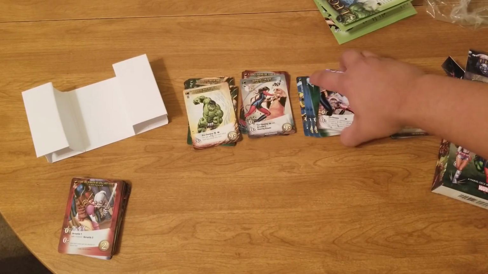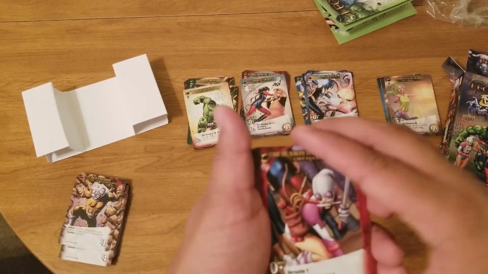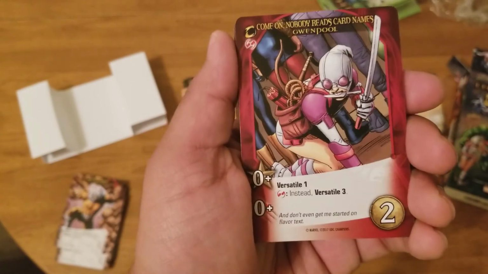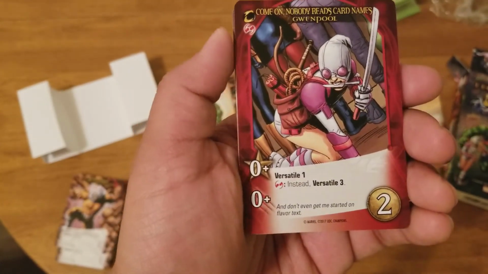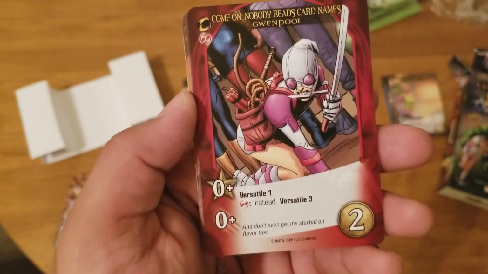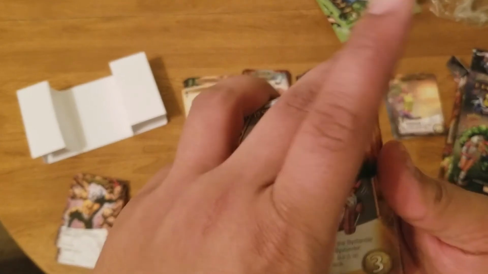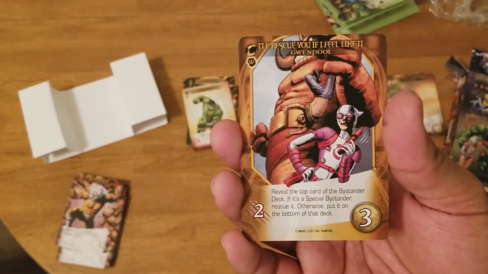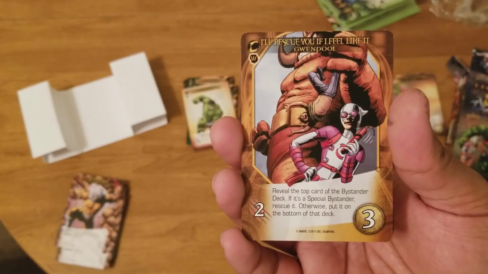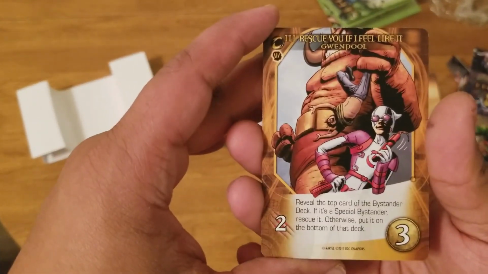All right, and then the last champion. I just like messed up this stack here. It's going to be Gwenpool. Okay. She's Covert and Instinct. So you Versatile for 1, and then if you play another Covert card, you Versatile 3 instead. So that's pretty good, actually. She's only 2 cost. Here we got reveal the top card of the bystander stack if it's special bystander rescue, otherwise put on the bottom of the deck. Huh, interesting.